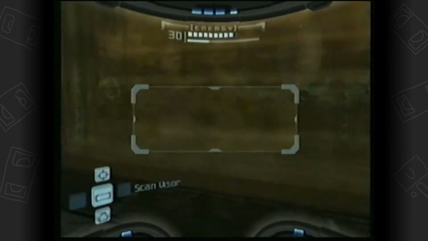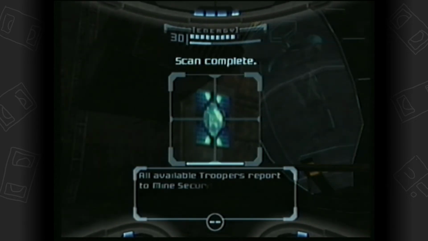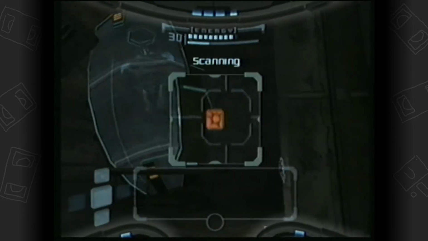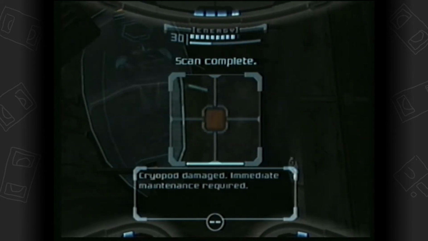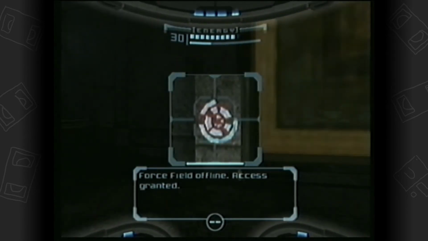Oh no, a force shield. Whatever shall we do against a force field? All available troopers report to Mine Security Command. What is up, my large dude? Cryopod damage. Immediate maintenance required. Force field offline. Access granted.